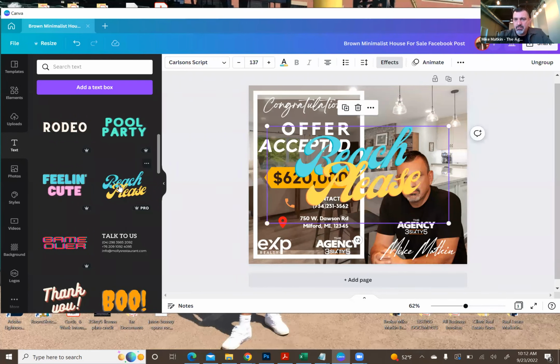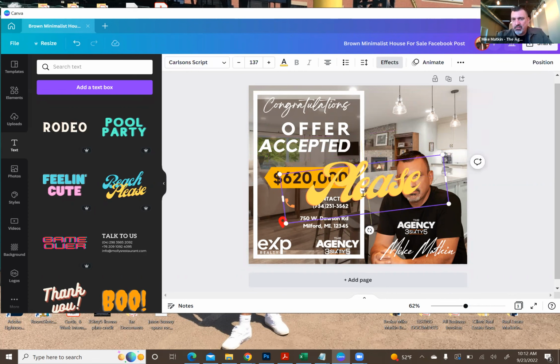Actually, it says beach, please, but it's exactly what you see to the left. Right. But then you say, okay, it's one image, right? That means it's two colors grouped into one. Okay, so let's just say I really like please, but I want to get rid of beach. So I'm going to ungroup that. Now there are two images. And let's just say I want to get rid of beach. Boom, gone.